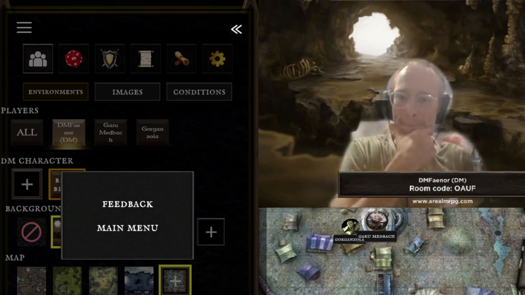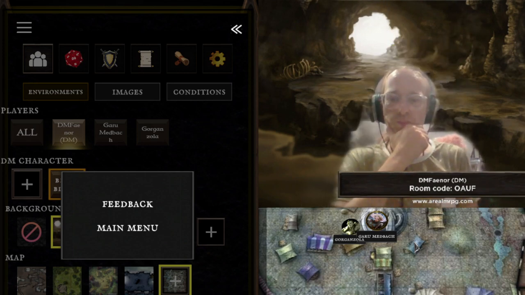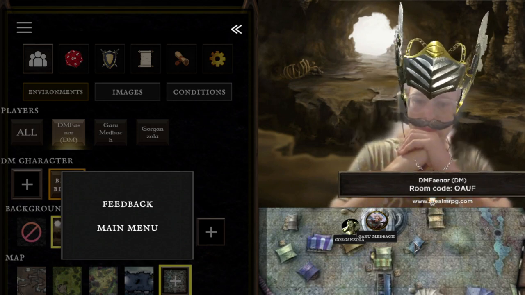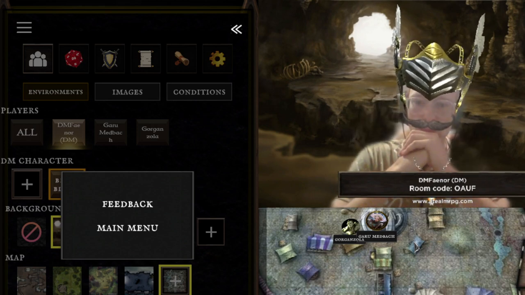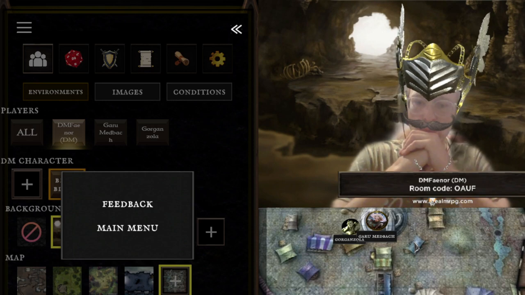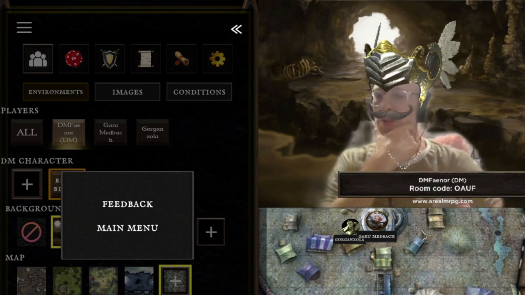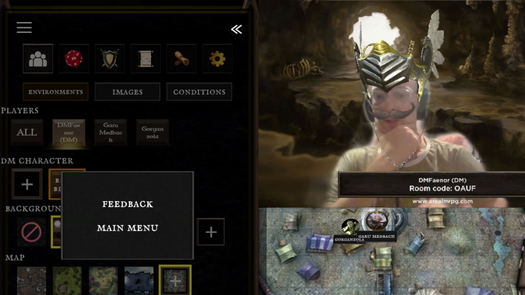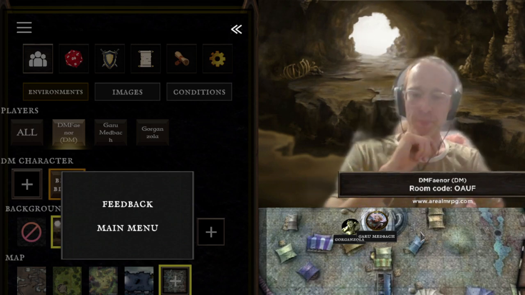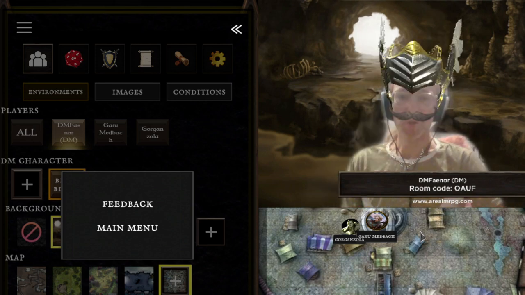Okay. I will move in the direction of the bar, going towards the person being dragged off by these creatures. Okay. Go ahead and just move your token just to the other side of the fountain that you're next to. Okay. Yeah. Just right in between the fountain and that cart.